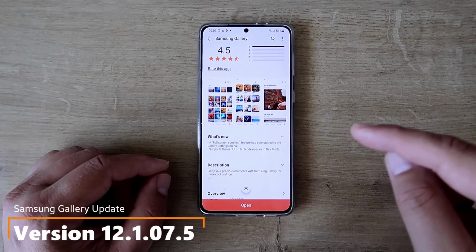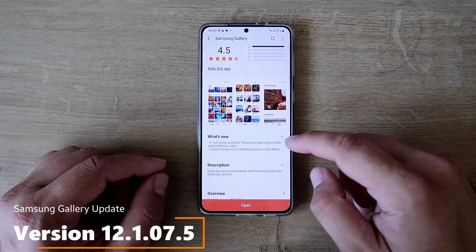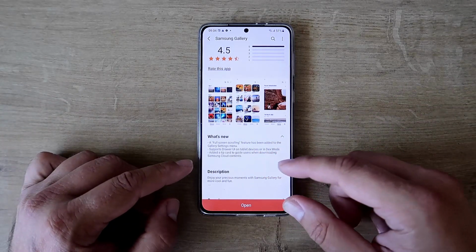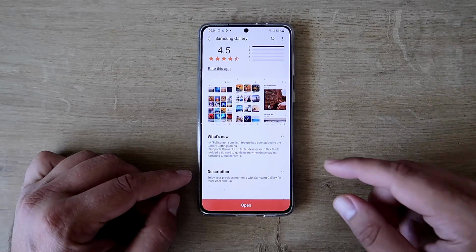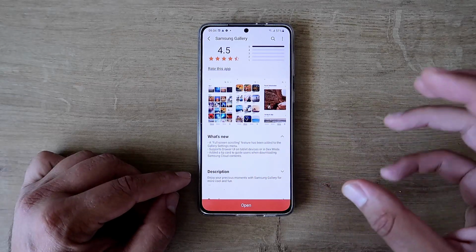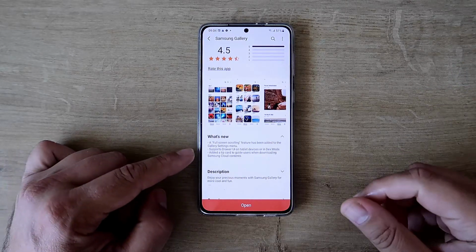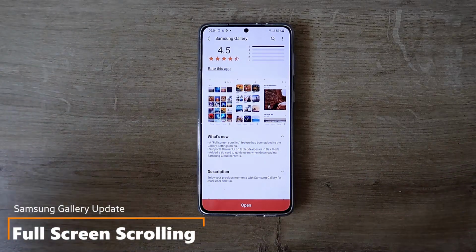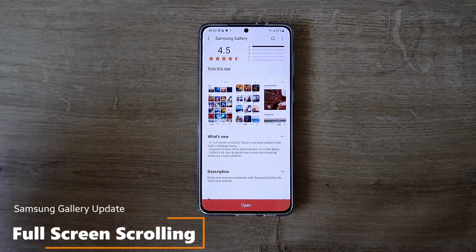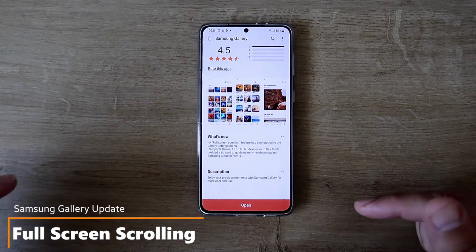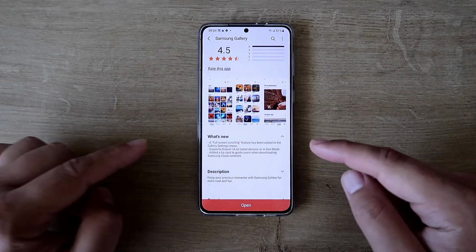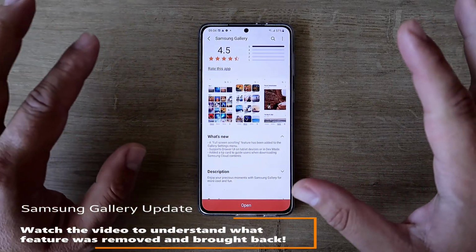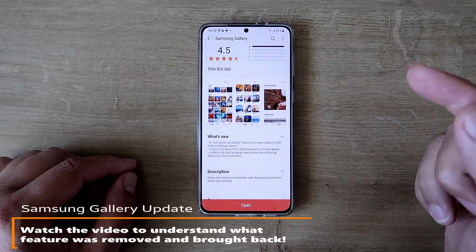To be honest with you, they released an update a few days ago where they introduced a full screen scrolling feature, right? And also Drawer UI supported on tablet devices in DeX mode. And they added a tip card to guide users when downloading Samsung Cloud contents. The first option here, full screen scrolling, was also available a few days ago, but I said, okay, that's nothing very big, doesn't really worth making a video. But until today, because today they brought back a feature that was removed from the previous version, which a lot of users noticed and they were not happy about it.